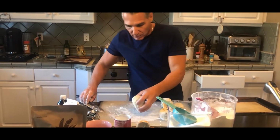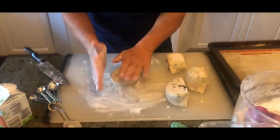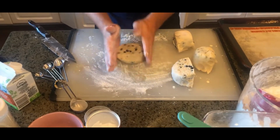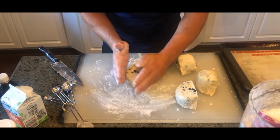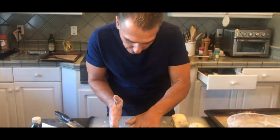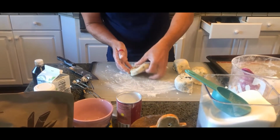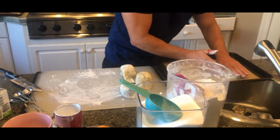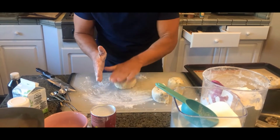I'm going to take them like this and we're going to make little circles here. Then I'm going to put them in the freezer or the fridge, and then we're going to cut scones out of them. When you bake these, you want them really cold. That's the key with that butter. You want to keep it cold. So I'm just going to set it here for now. Do all these so you can see.